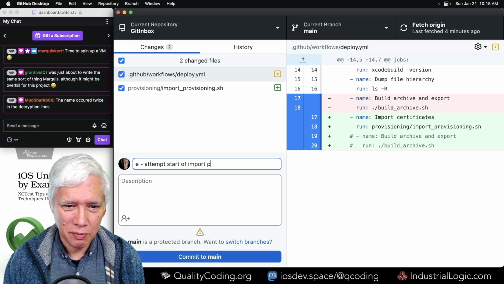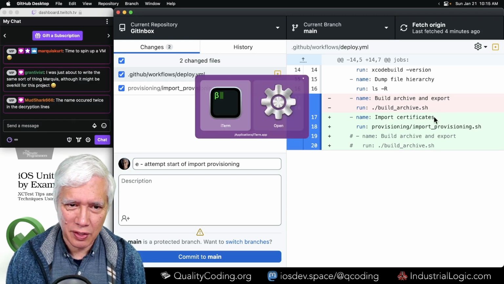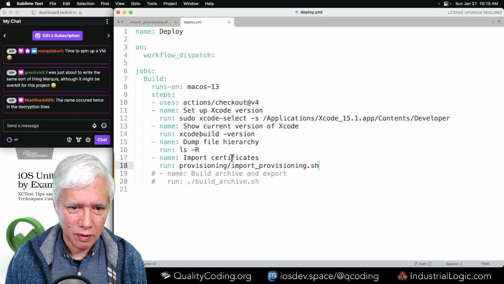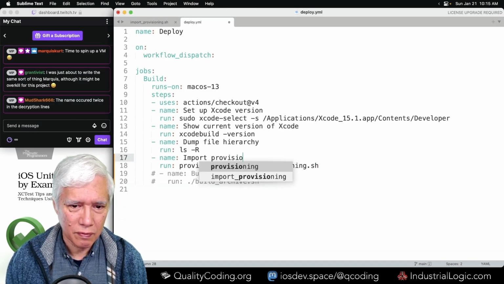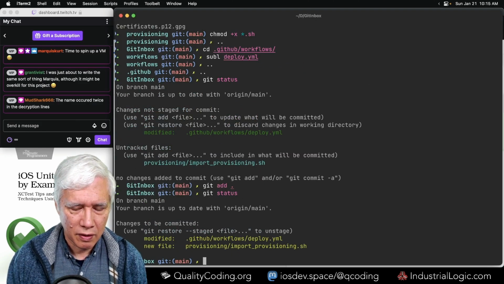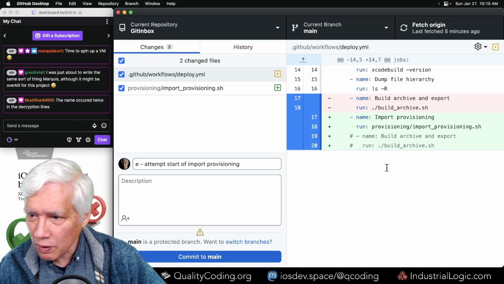Import provisioning. I'm going to change that. Like that. I could have done all that on GitHub Desktop.